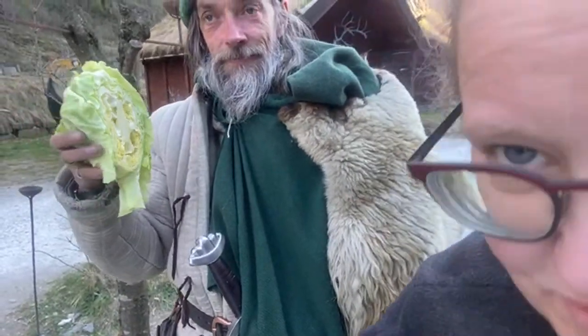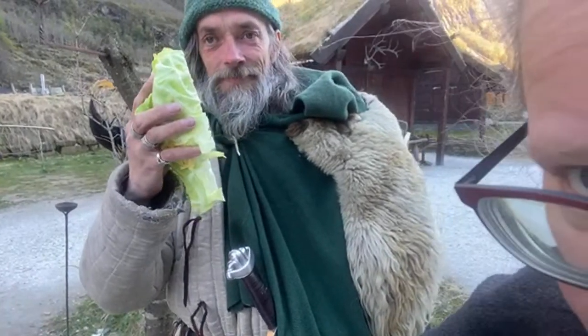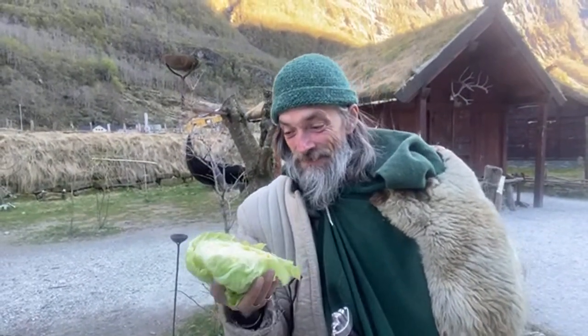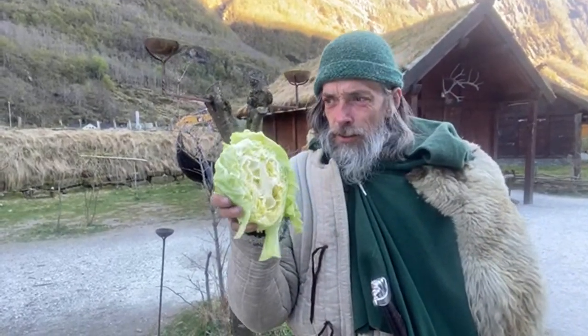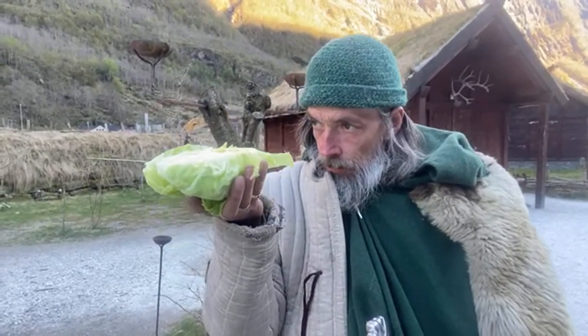Oops, we're still zoomed. If you got questions, by the way, throw them in there for him. There we go. Viking Village, where the men are men and the cabbage are scared. That's us, Roger. Yeah, that cabbage isn't talking so much anymore. So this is probably not perfect edge alignment, but... Are you happy?